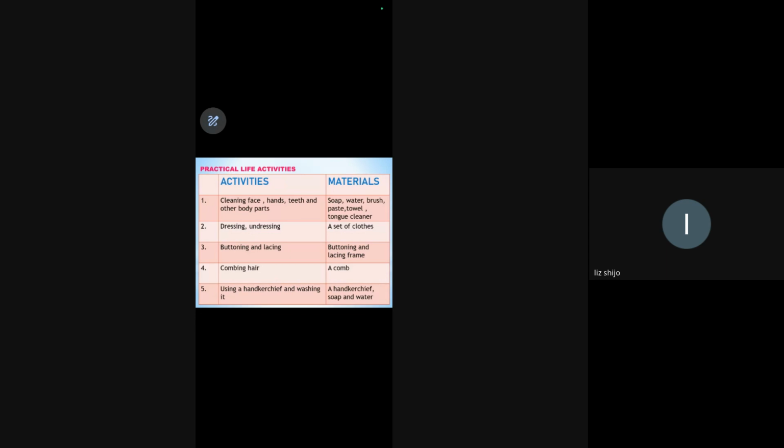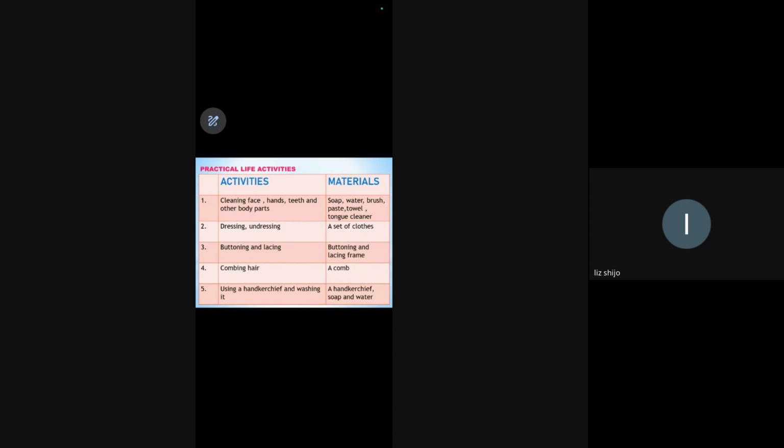Now, some practical life activities. The first activity is cleaning face, hands, teeth, and other body parts. The required material is soap, water, brush, paste, towel, tongue cleaner. The next activity is dressing, undressing.